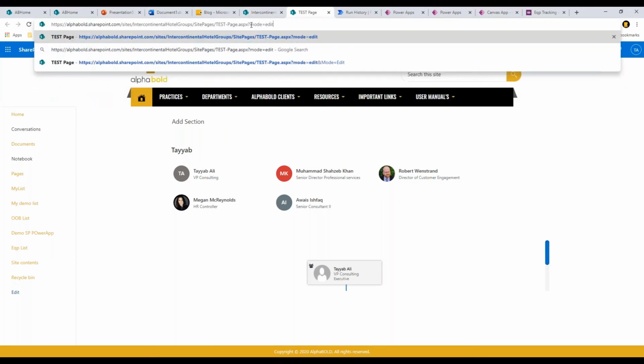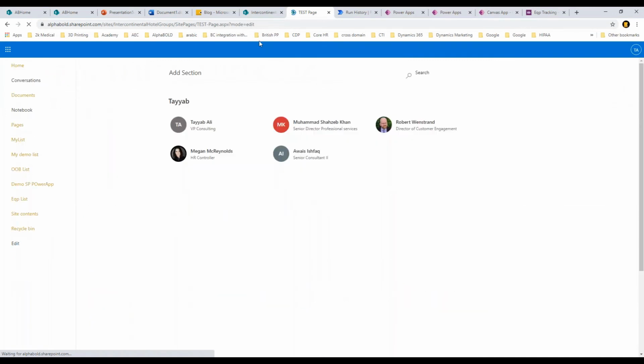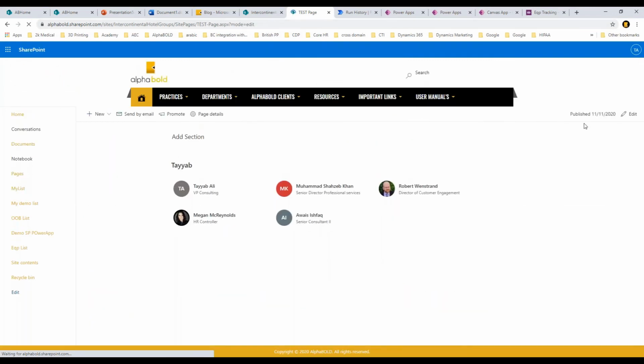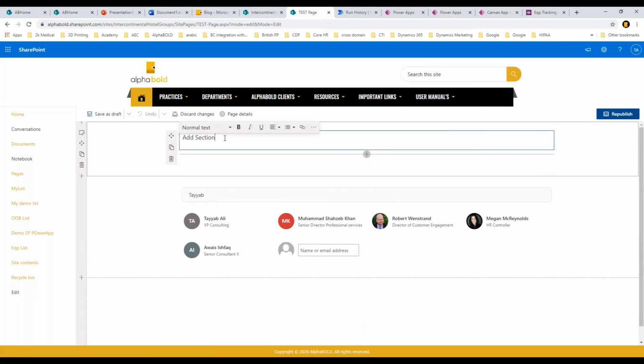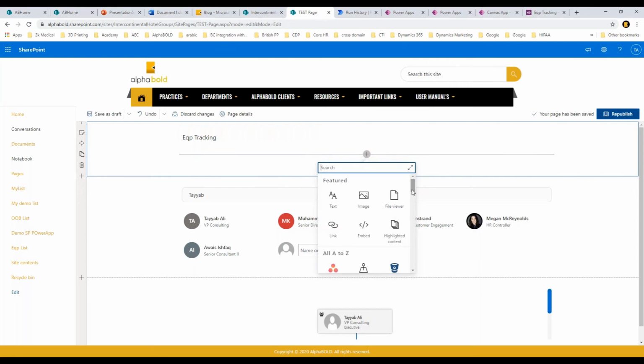I disabled it for people who don't know this: mode is equal to edit. But then I can click edit. I can quickly say add equipment tracking app here, and I will click plus, and I want to use my Power App. So I come in here and search for my Power App.